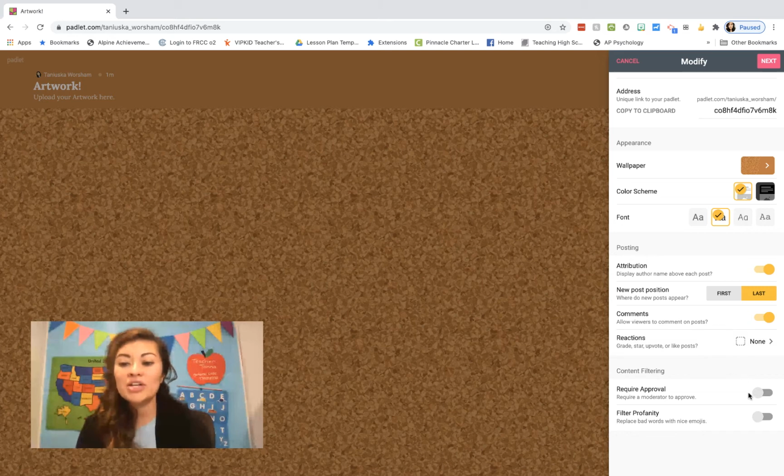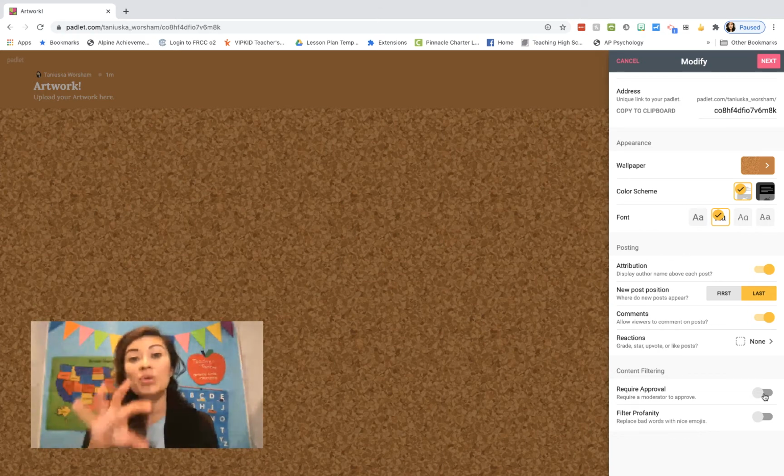And then this is what I was talking about, having comment approval. So it's going to be approval for them to actually post something onto the grid. So students can't just automatically go in there and put things in there. Unless, I mean, they can put it in there, but it won't be visible to the public or to the rest of their classmates until I approve it.